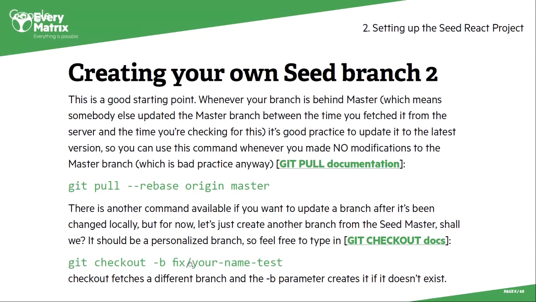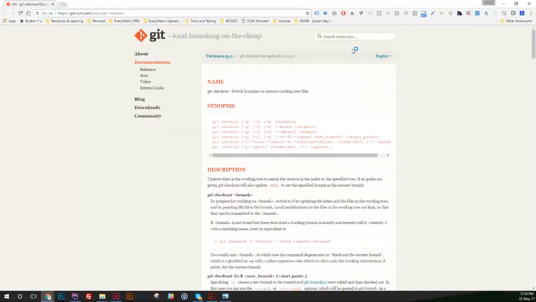We need to check out a new branch, because we have that change with the yarn lock, which is auto-generated from the dependencies, and I don't want to commit that on master. I just want to commit that on a new branch, on my branch, which I can play with. So git checkout -b fix/your name-test. So what this does is, as I said, all the git commands are preceded by git. Checkout. You can check out the docs here for checkouts if you want to, and read them in detail.